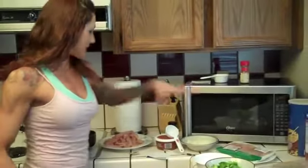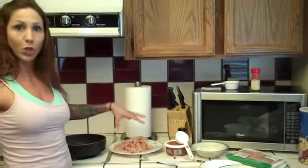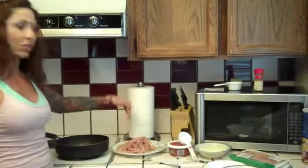All right. So basically what we're going to do today is we're going to make either a dinner or a lunch. So you guys all know how much I love Trader Joe's, just for the sheer fact of organic, and they usually have everything that's like low sodium. We don't really have anything low sodium today that we needed. So what we have is organic free-range chicken. So basically I already have it cut up. So what you want to do is they're little chicken tenders or tenderloins, and I've cut them into strips.